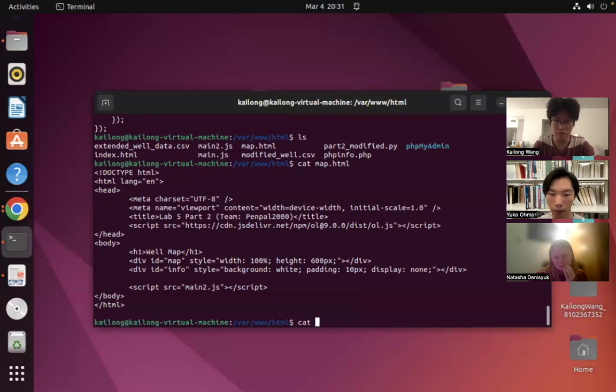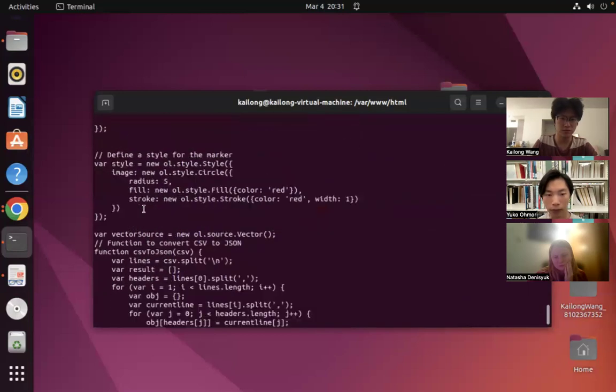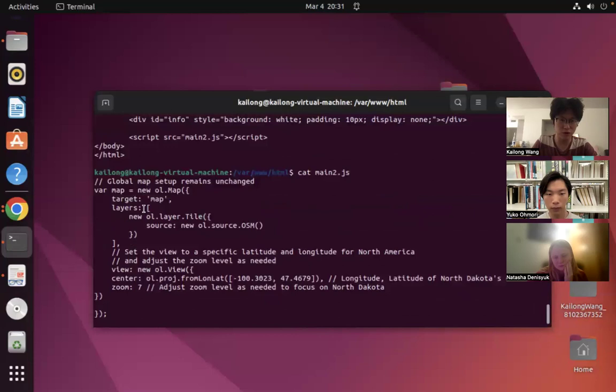Okay, I'll talk about the JavaScript that enables us to display the required information and also construct a map with the different well information that we extracted from part 1. So I'll just quickly go over the raw code.